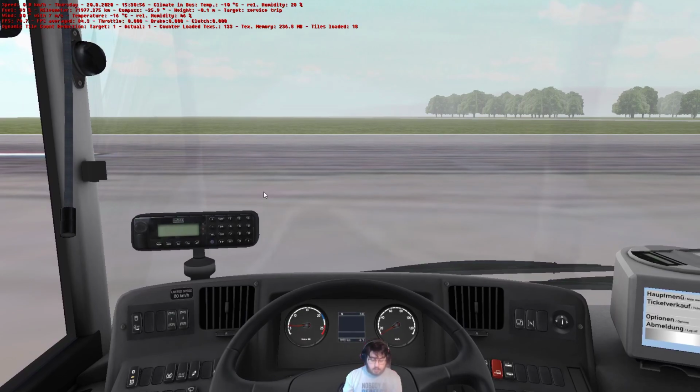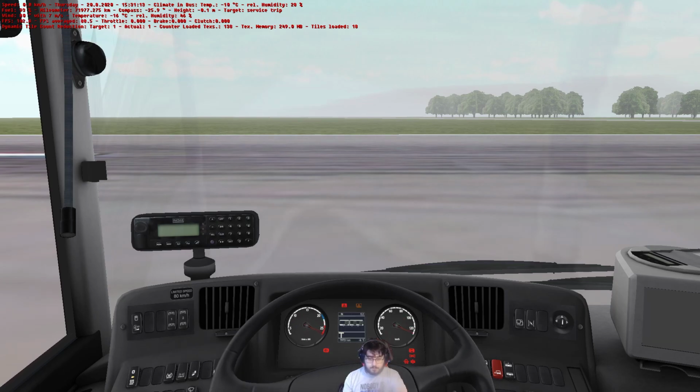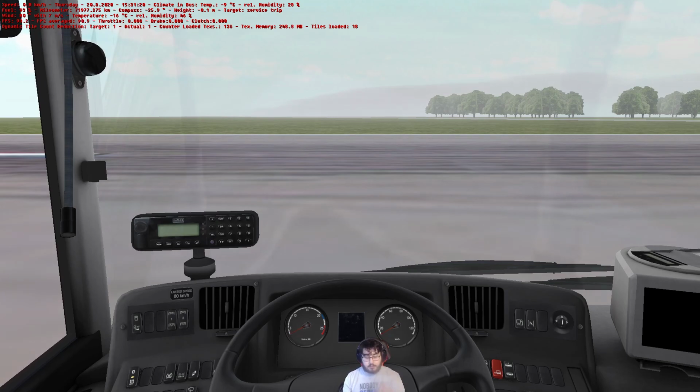There we go. And then to turn it off, you use the button that you use for your startup. It can be the M key or wherever you set the engine on and off button. So you press that a couple of times. There we go, it's off first stage. Then second stage, the screen turns off. And then press it again, and it turns off completely. So again, to start it, it's your electrics. And then it says radio not connected. And then to turn it off, it's your ignition button for your electricity. No, for your starter, sorry. So there we go, we'll leave that here for a bit.